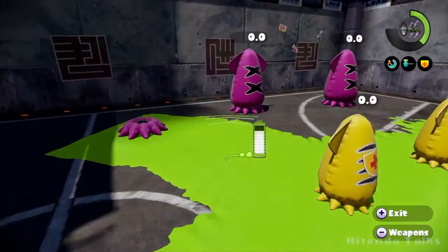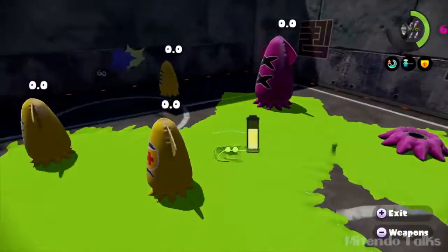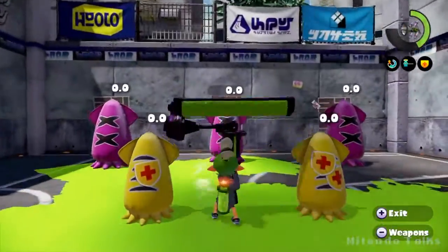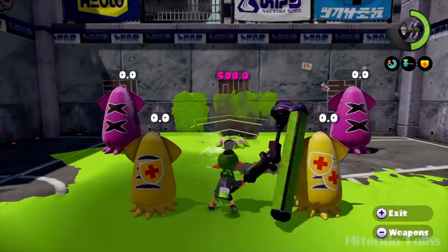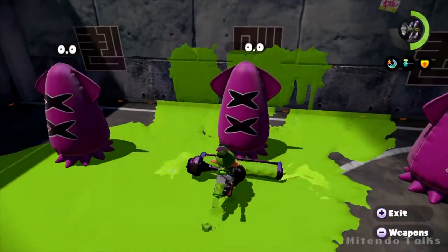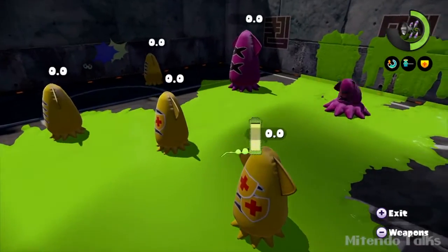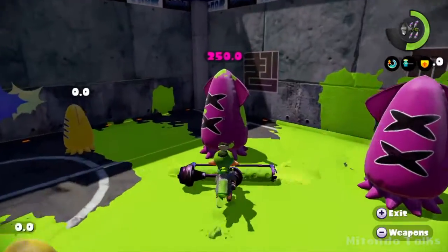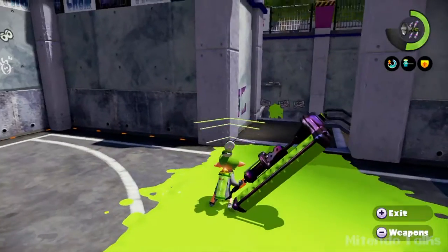So there we go, four bumps. That's interesting. So it's better to just bump into people than it is to actually splash them. So there we go, 125, 250, obviously going up in quarters there. Whereas if you were to roll, 160, it was 125. Huh, interesting. Bit of useless info for you, but there you go. Interesting nonetheless. Alright, so that was that one.